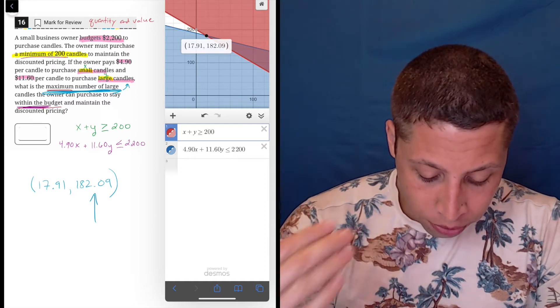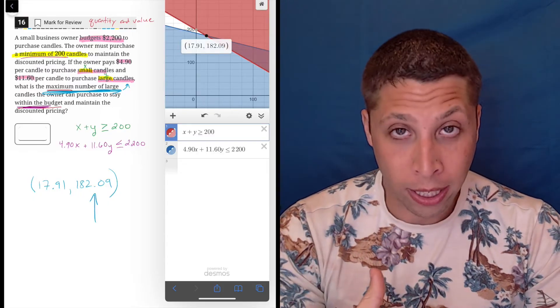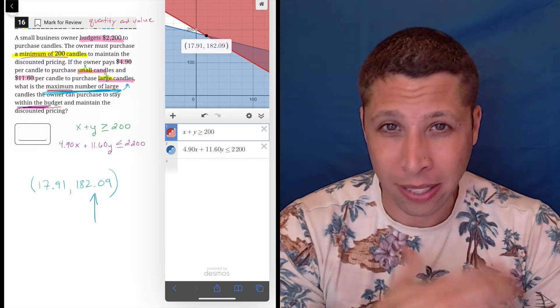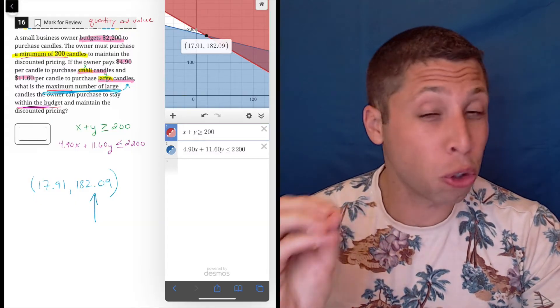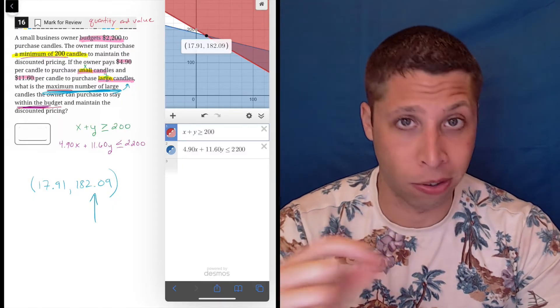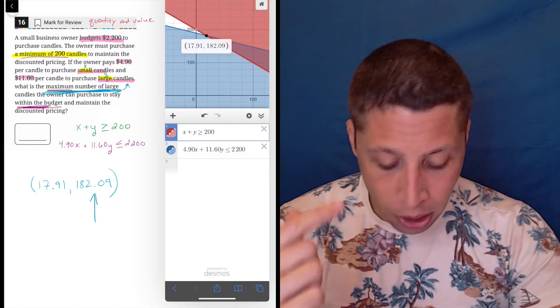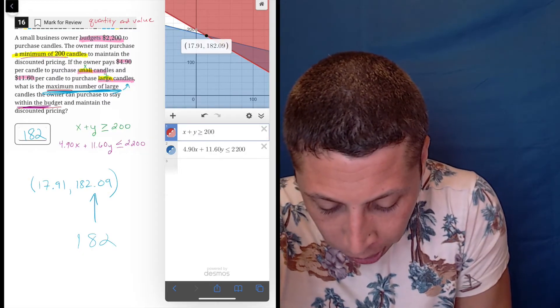Now looking at the graph, I'm kind of trying to think, okay, well, then should I go to 183 or should I go to 182, right? Should I round down, which makes sense with just the .09, or do I need to round up? And this is tricky because sometimes with stories, we don't round in the direction that we would normally round because the story kind of forces us in a certain direction. Here, the answer is actually going to be 182. So we're going to round down.